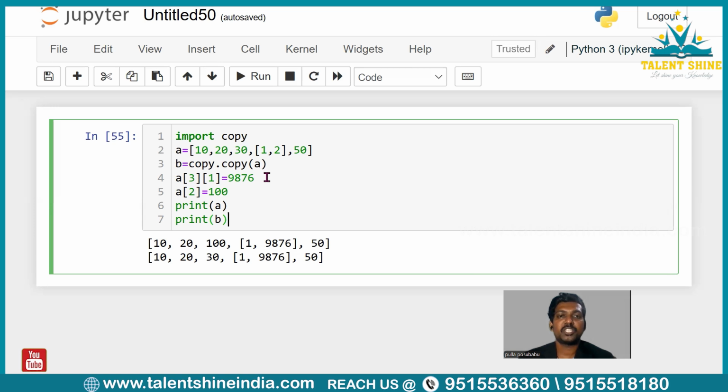deep copy comes into the picture. So in this copy module, we have a deepcopy method. So you have to write deepcopy here, right? Now you just try to execute it so that you could understand, right? Now we made a change over here, which is not reflected in B. So 9876, we made the change at this particular element, right? But this won't be reflected in list object B. So I hope you could understand. So changes made in A are not reflected in B. So that is what deep copy is.